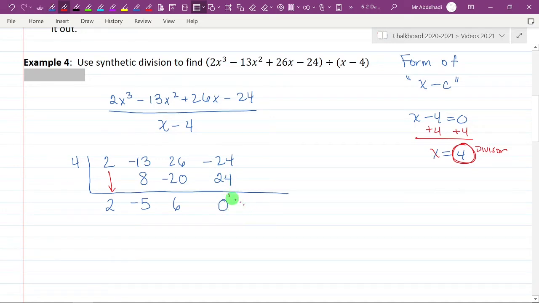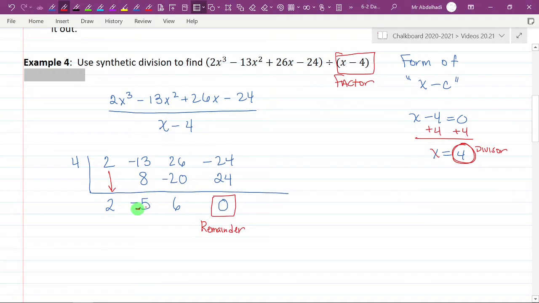The last number is your remainder. Okay? If your remainder is a 0, that proves that this x minus 4 is a factor of the polynomial that you just divided. Okay, divided by. Well, you divided by this, that you divided. All right? So this goes into this evenly, and that's why there's no remainder. That means the definition of going into something evenly is what it is to be a factor. So this is a factor of this.